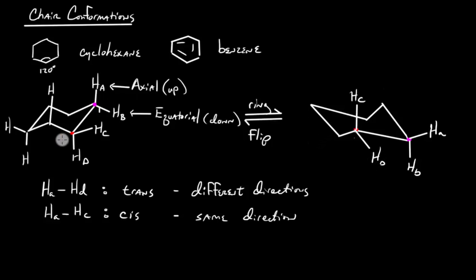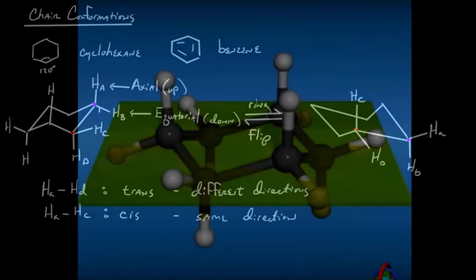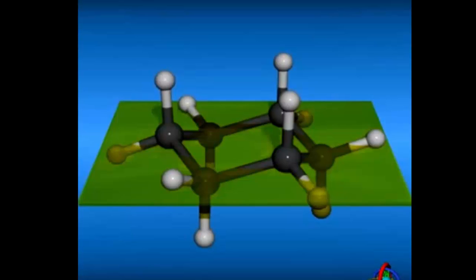So in effect, what we've done is a ring flip, and we've been able to keep track of where all of our hydrogens are. A lot of the time, students have a lot of trouble actually being able to see this. So what I'm going to do is pause the video and switch over to a YouTube video, and show you an animated version of this ring flip. After we see this, it becomes a lot easier to visualize. Okay, so here's the video we're about to start.